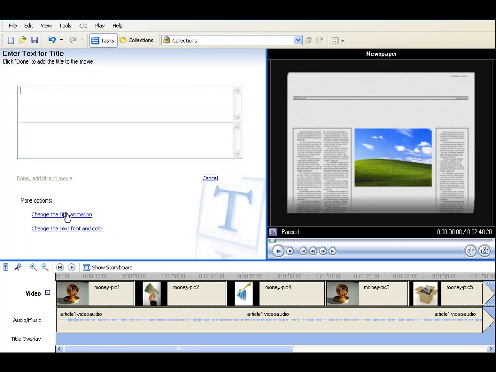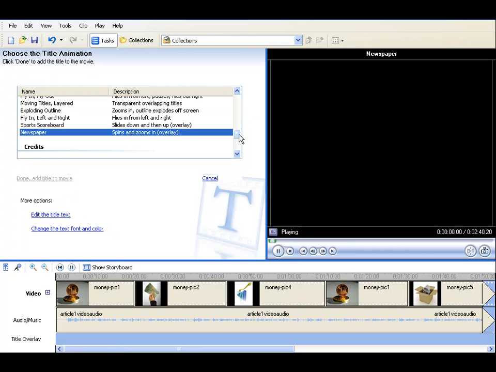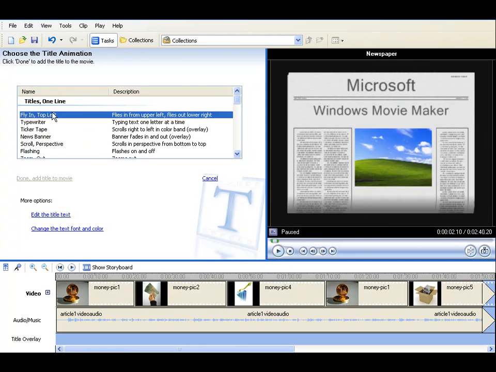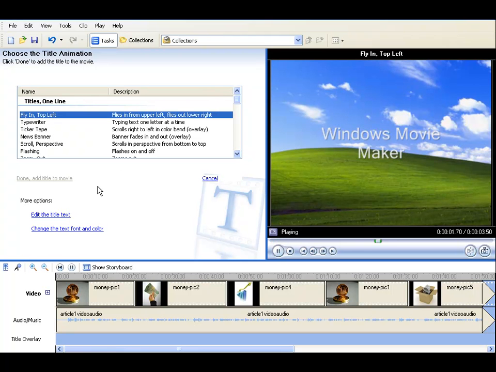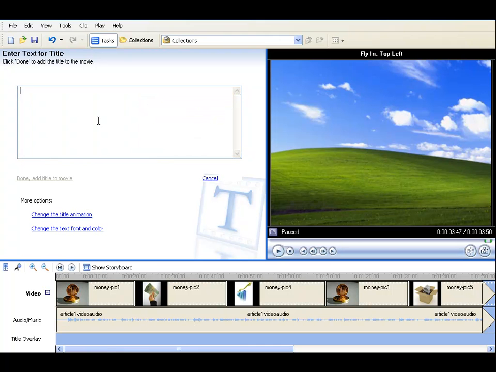Now by default here, this is the default title animation. So that's what you have to work with right there. That's the one you're going to see. So I'm going to go back here to where it says edit text, and then we're going to plug in the keyword here that we're going to use. So for example, I'm going to use the URL for the affiliate link, the pin URL that we created. Now this could be your website, it could be your Weebly page, it could be whatever you want it to be. So that's what we're going to use it for right here.